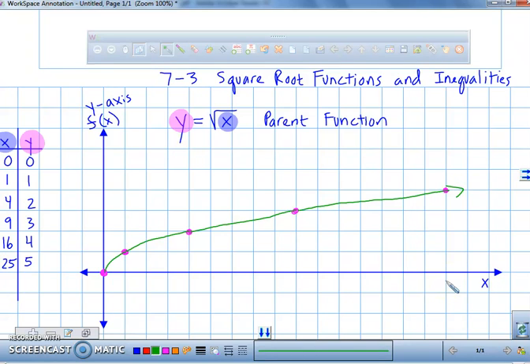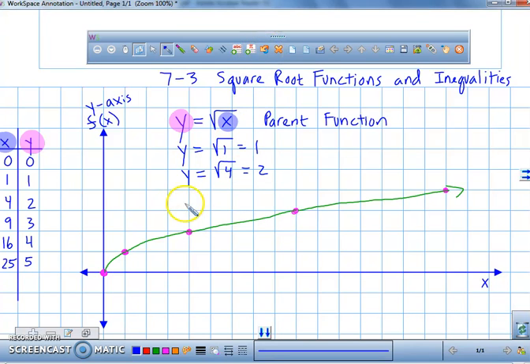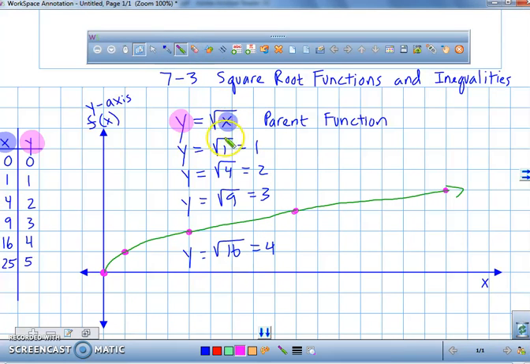Just do the best you can in your journal. Draw that square root function. Hopefully you understand all we did was plug in our values for x. If you're not sure what I did, I'll do the process. We did the square root of 1, which was 1. The square root of 4, which was 2. The square root of 9, which was 3. And the square root of 16, which was 4. So that's what we plugged in for all of our values for x. And all of these numbers correspond with your y values. So that's how I got all of these ordered pairs.